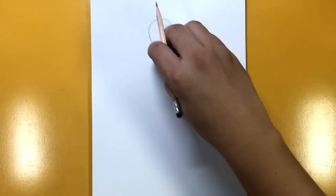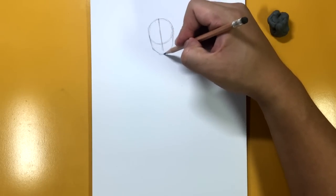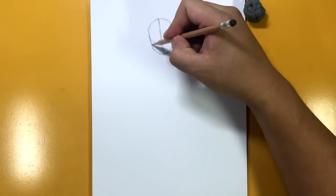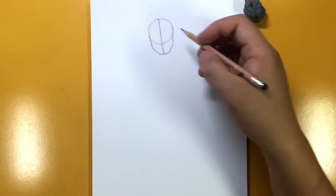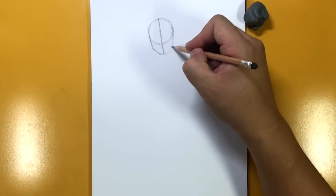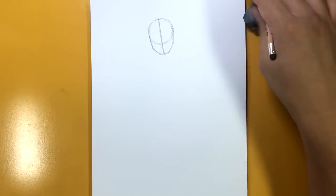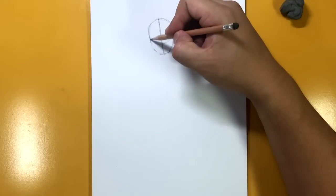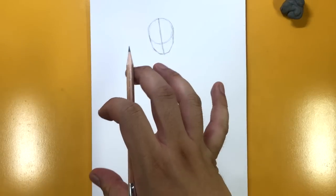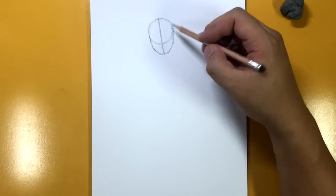When you're drawing characters from movies, don't focus too much on making the character look just like the actor that plays that character. In this case, don't focus on making it look like Daniel Radcliffe — I just want you guys to focus on drawing the figure right and getting the details of the character right so that it looks like the character. Don't worry too much about the face.